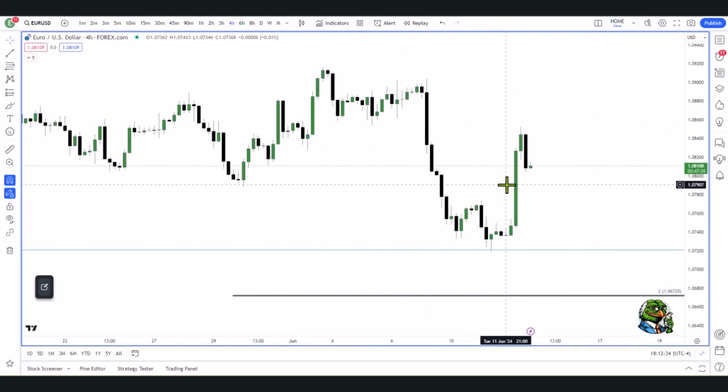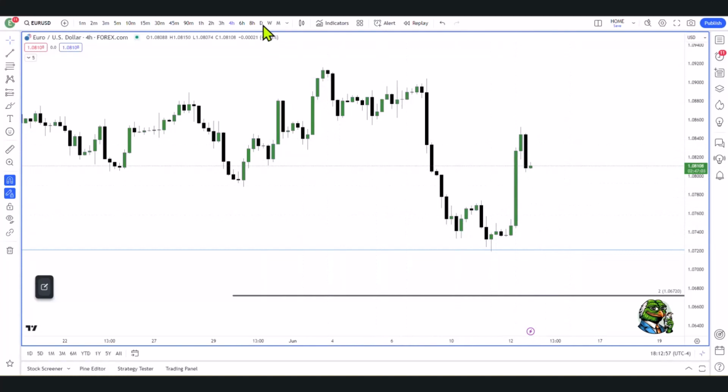I'm not ready to short right now. I think I need to check the news calendar. I think the next news is somewhere on a Friday, so I would expect some choppiness, and I would think that we would have a move down either on Friday or early next week. But I'm expecting lower moves on the euro.